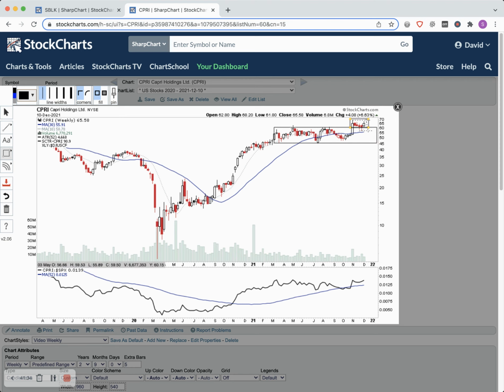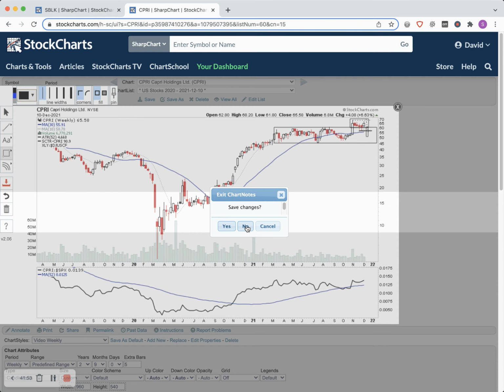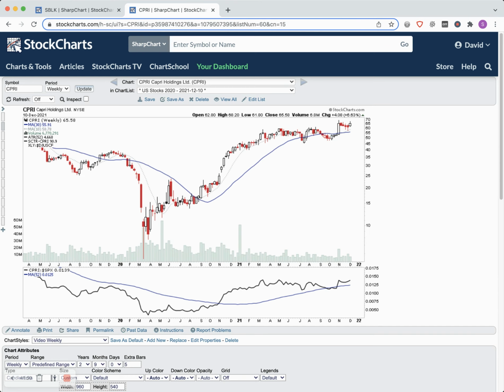So always with these ones, you've got to be aware that it could turn into an upthrusting type area, and if it does start to break back down again, you start to clear these kind of levels to the downside, then obviously that's a signal to get out quick, basically, as the breakout has failed at that point. I think a good example of that in the last 6 months or so is something like Roku. I think it had that kind of pattern.